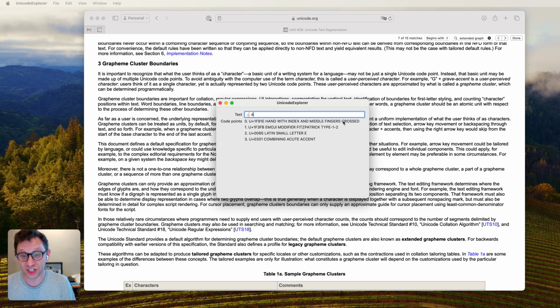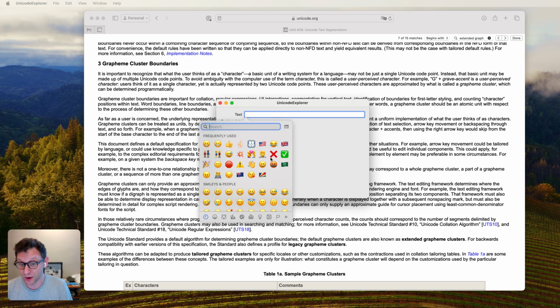And you can have degenerate cases, right? So this is 1F3FB, right? So if I add one of those, 1F3FB, this is now just the skin tone modifier, and it can't combine with this E, and so it just gets rendered on its own. And similarly, if you just have a combining accent, it renders just as an accent, and it kind of has zero width, which is weird. Or I guess it doesn't have zero width, but it is pretty small width. So those are some ways code points combine.